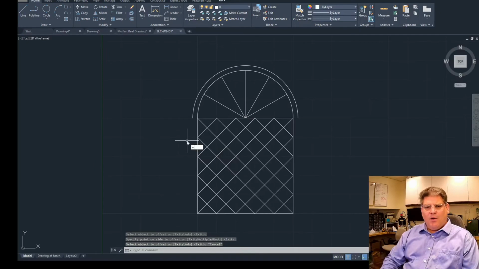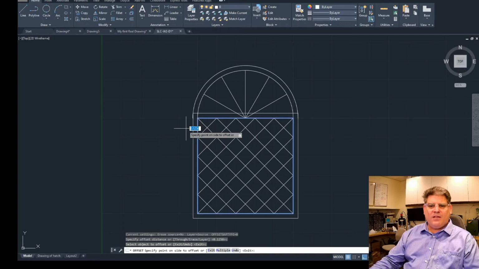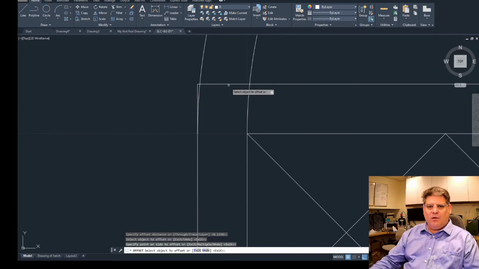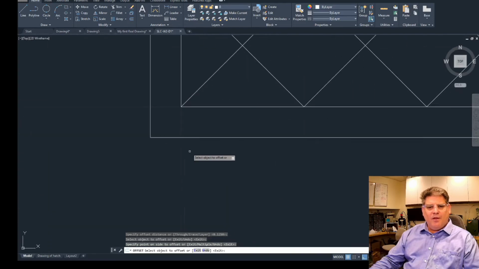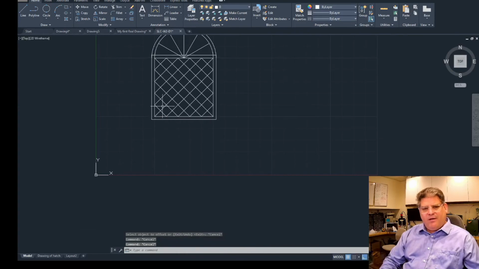Now, when we offset again, you'll notice that the highlighted dimension is the last dimension that we used. You don't need to type it in again, you can just simply press enter. This time, because we used a rectangle to make our box last time, if we offset it, it creates this piece that comes up. The upside is that it also closes the box off, but it's a bit of a pain. So we're just going to undo that.